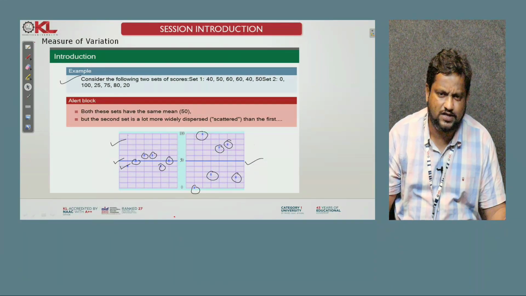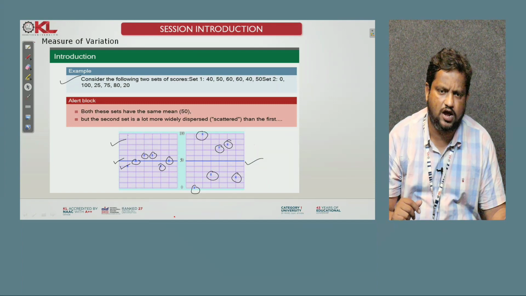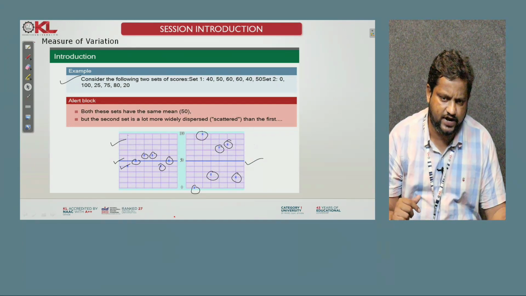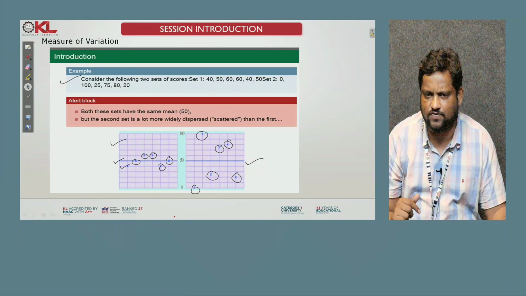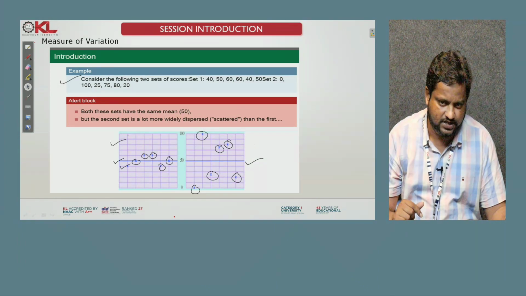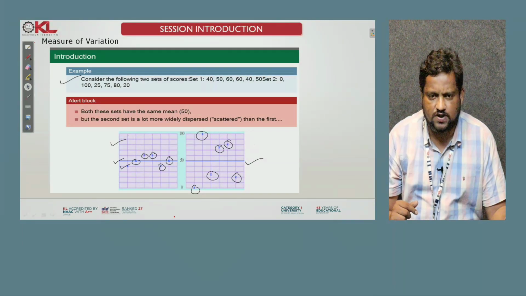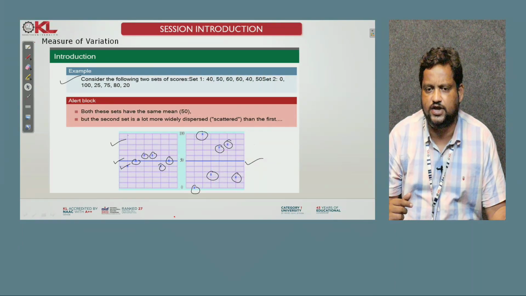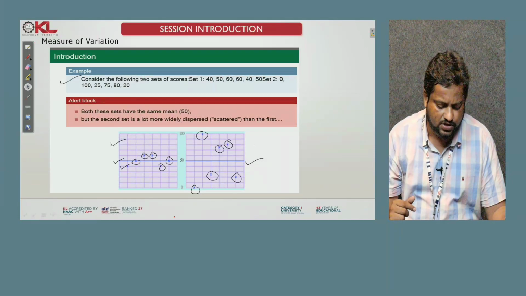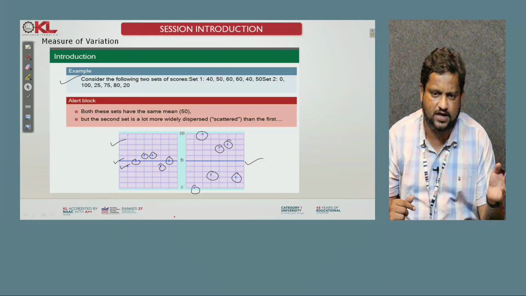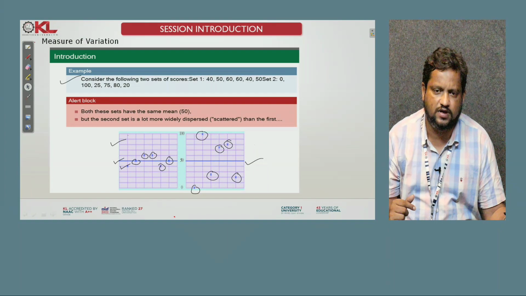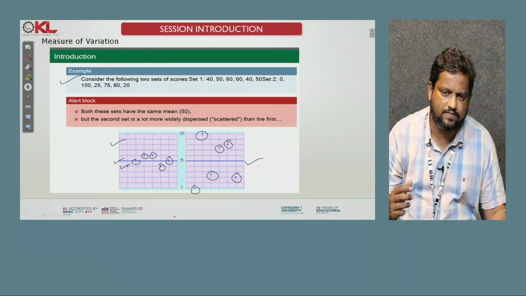Okay, so what is the impact of spread? Finally, we are going for data analytics in order to extract valuable information out of the data set. That valuable information may help to make predictions, or it may help in the decision making process. So what is the impact of spread in finding the insight of the data set or in making predictions?